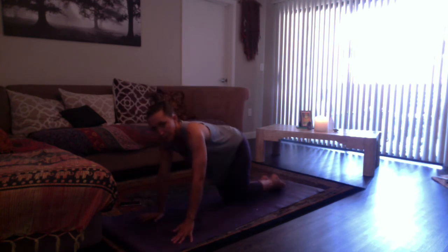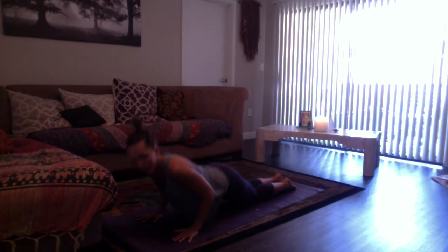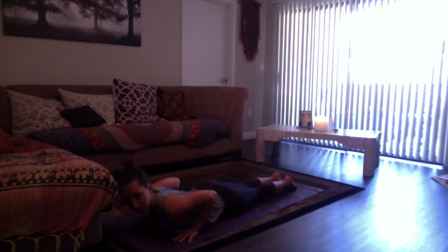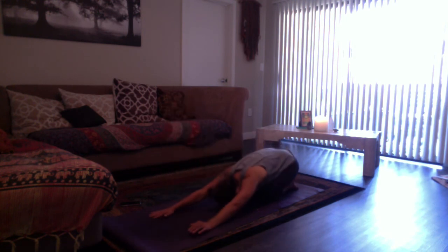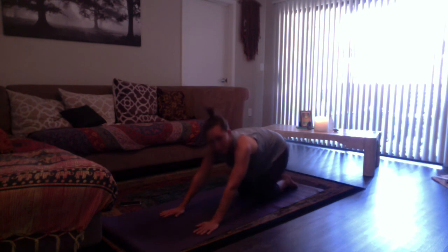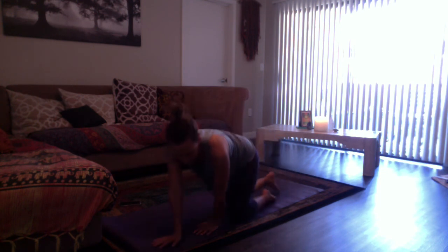Left knee to right. Lower onto the belly. This time we're going to find an upward facing dog. So you're going to inhale. Press your hands into the mat and your shoulders come on the back. Belly button comes off the floor. Child's pose. Nice. Keep the forehead to the ground. Breathing deeply here. Nice deep breaths in and out. Beautiful.